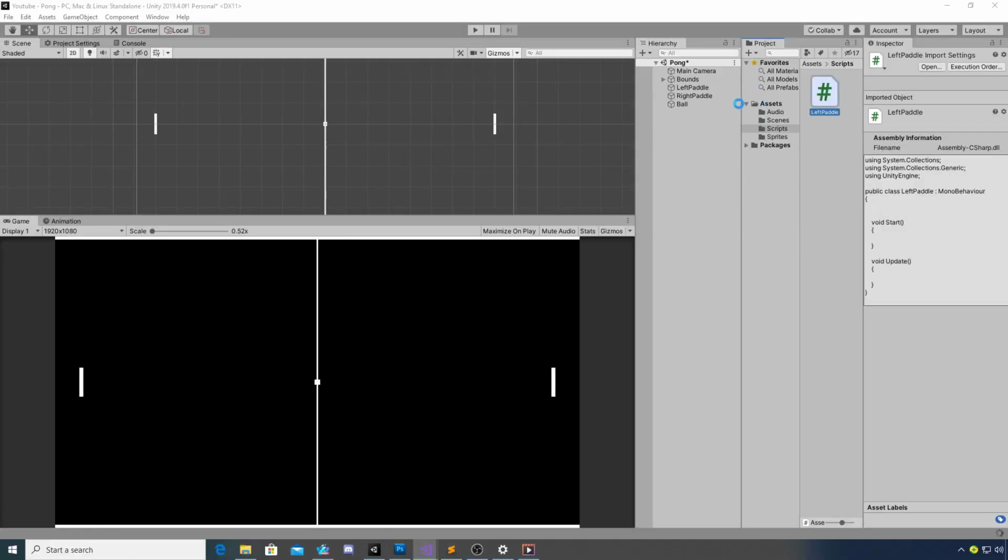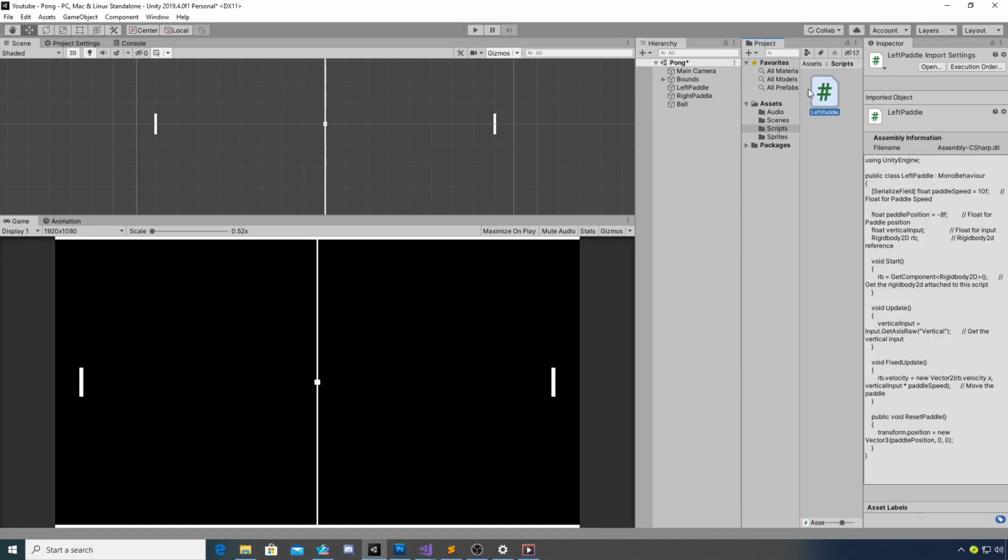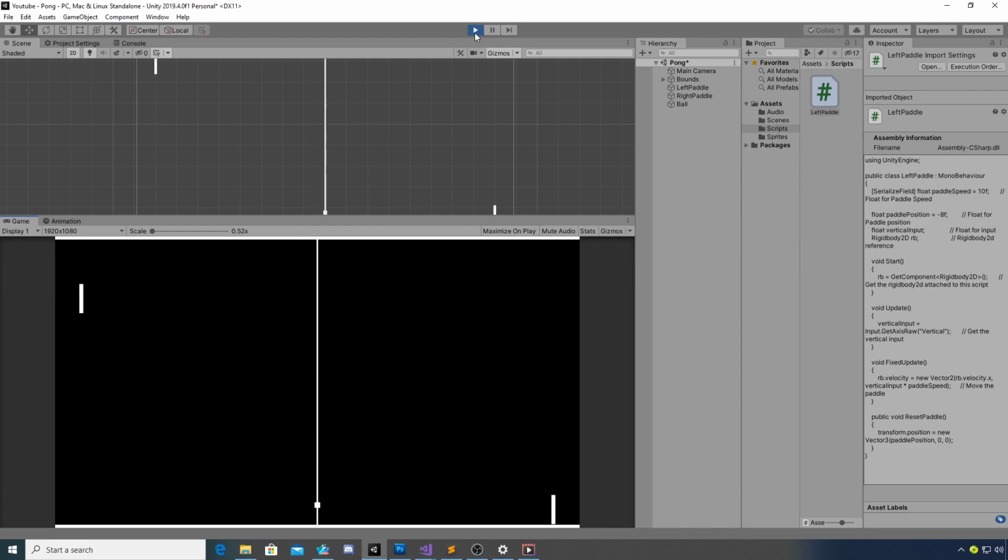Jump back into Unity. And we'll attach it to our left paddle. Fingers crossed, if we hit play, we should be able to move up and down. As you can see, the ball's bouncing away nicely.